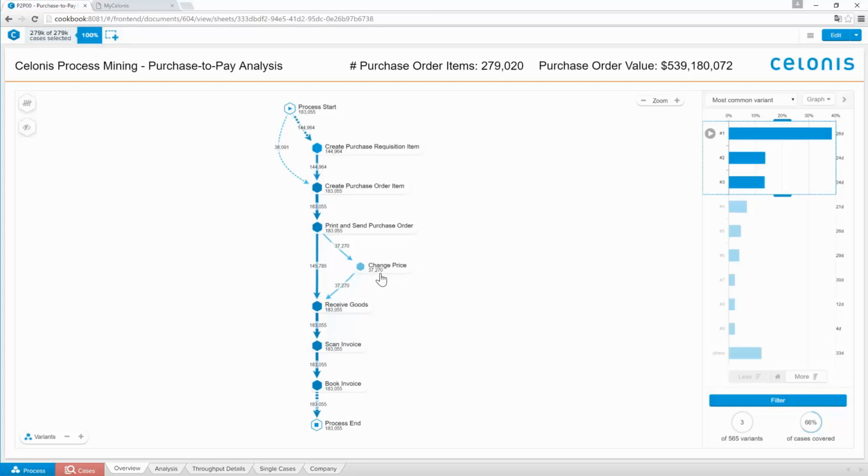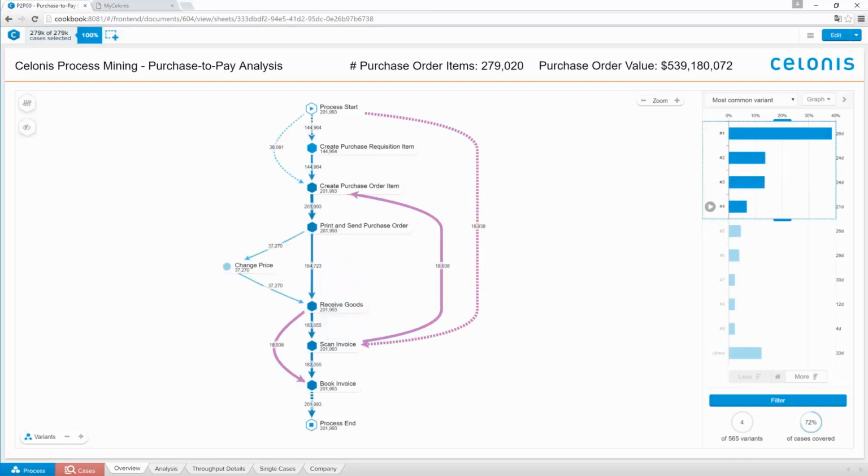But let's dig deeper into eXp Productive's data. Move on to the fourth variant and visualize its process. In 18,938 cases, an invoice has been scanned even before the purchase order has been created, which is violating corporate compliance policies. This can have many reasons. One could be employees in the production department directly contact a possible vendor and order materials without the involvement of the purchasing department. While it's difficult and time-consuming to detect problems like this in your ERP system, Celonis can show you the affected process and root causes in a matter of seconds.